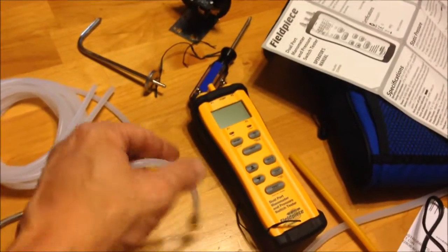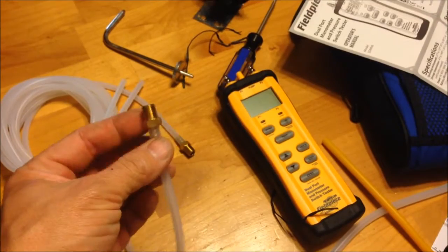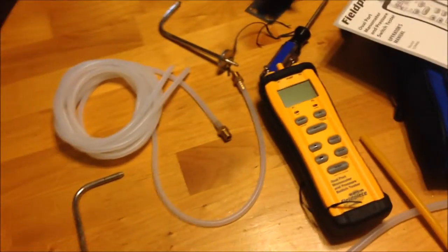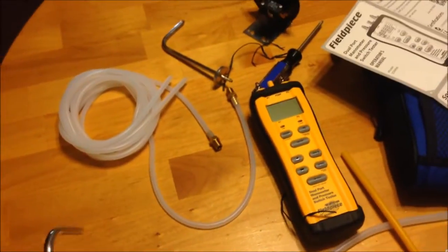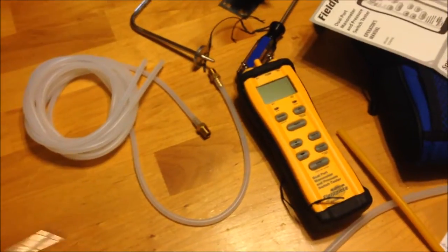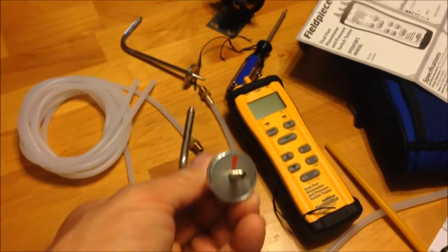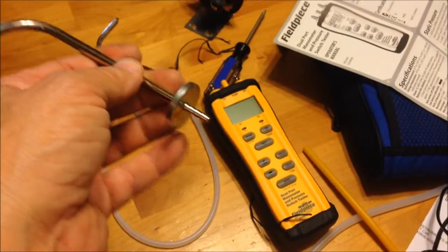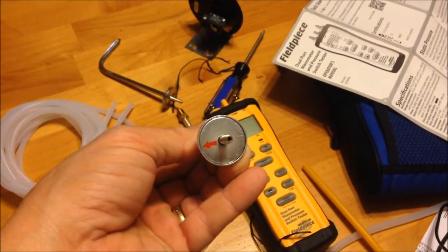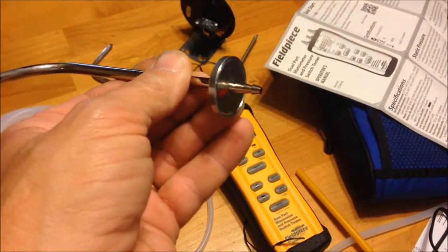Silicone tubing for your gas valves — you check your pressure on your gas valves when you're doing your combustion analysis using your Bacharach or your Testo, you've got to know the pressure on your gas valve, so it's good for that too. Two of these guys, put them in the airstream of your duct, point the arrow towards the airstream, tap onto it right there and you can get your inches of water column on your airstream. Got the probe for connecting to the pressure switch.